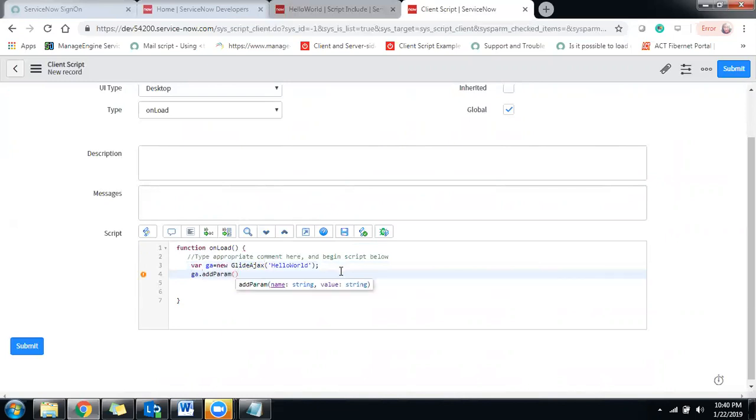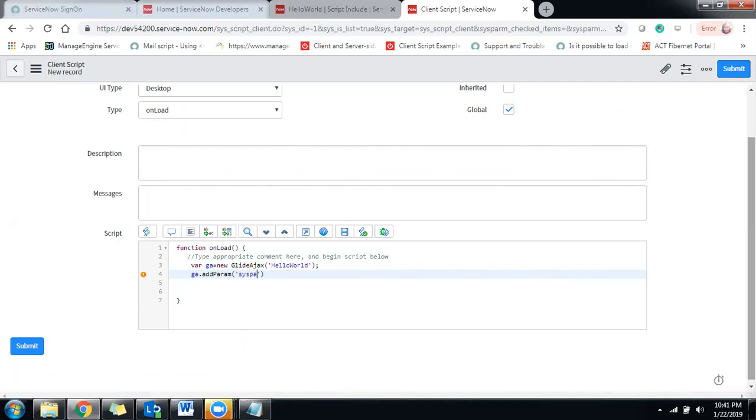What is going to be the first parameter? It's a question. What should I give the first parameter? Sysparam underscore name, yeah, very good.